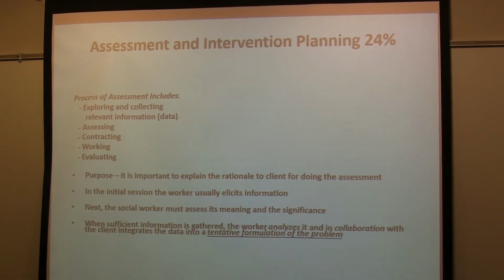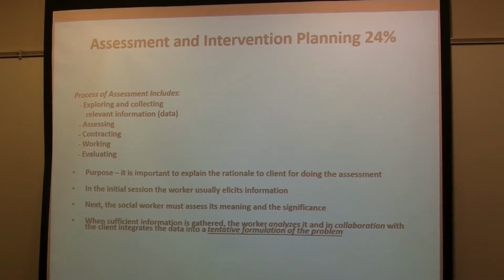So, if we think about the process of intervention planning, what does it include? It includes exploring and collecting relevant information, which we also call data. And just for your information, on the licensing exam, they could call it information or they could call it data. So it's the relevant information that we collect. It includes assessing, it can include contracting, working, and evaluating.